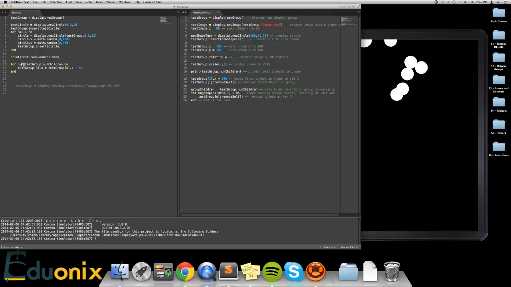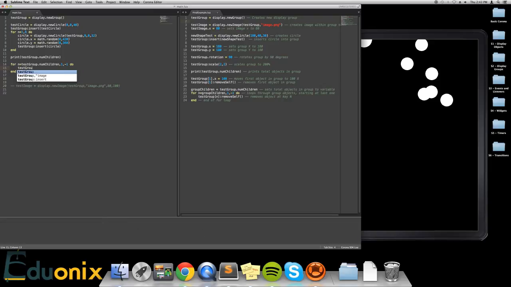Now you're going to need to do this if you want to remove everything from the group as well. So let's say, for instance, we want to remove all these circles from the screen. What we actually need to do is start on the last one, iterate to the first object in a negative order. So now what we're doing is we're starting on object 7, going to object 1 in the direction of a negative, and we're adding to each one. Now this is important, and you're going to need to do this to remove objects.